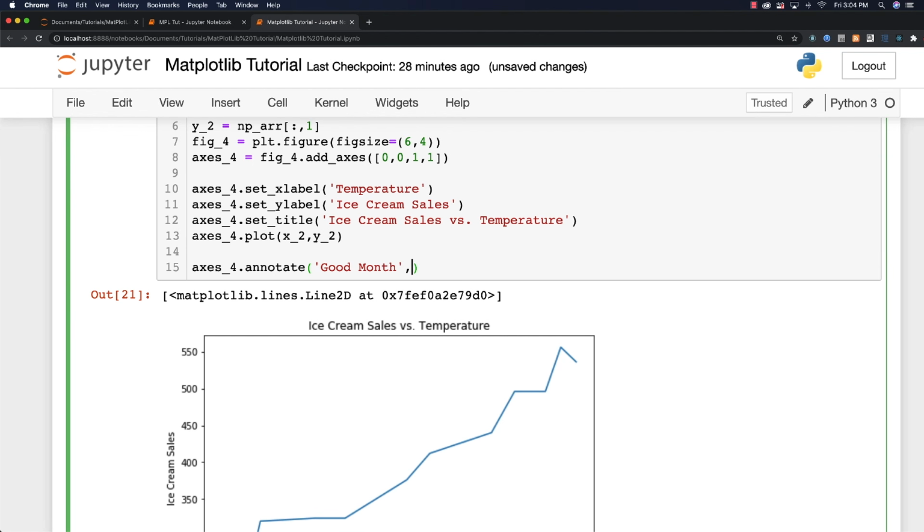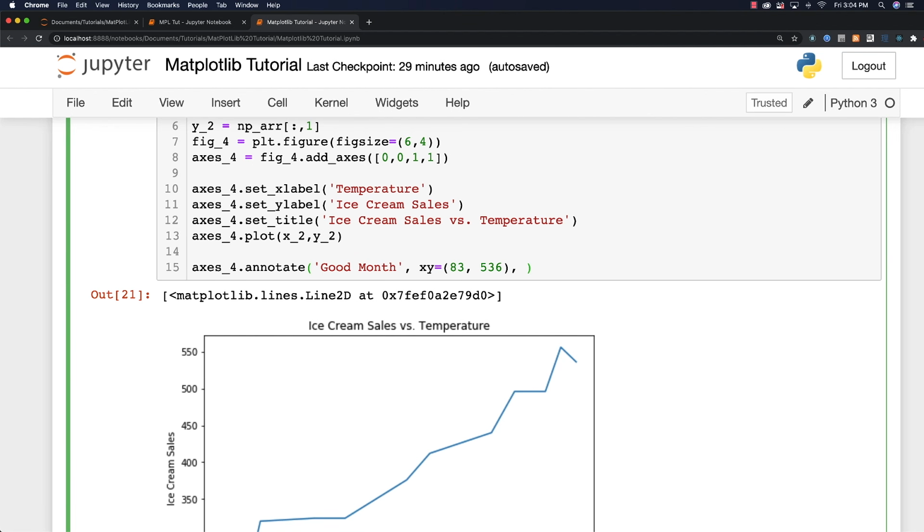And what I need to supply is the X and Y value to point at. And you say XY like that. Whoops, you don't need the parentheses though. XY is equal to, and I know from looking at my chart that 83 and 536 is a point. It has to be a point that is one of your X and Y points.